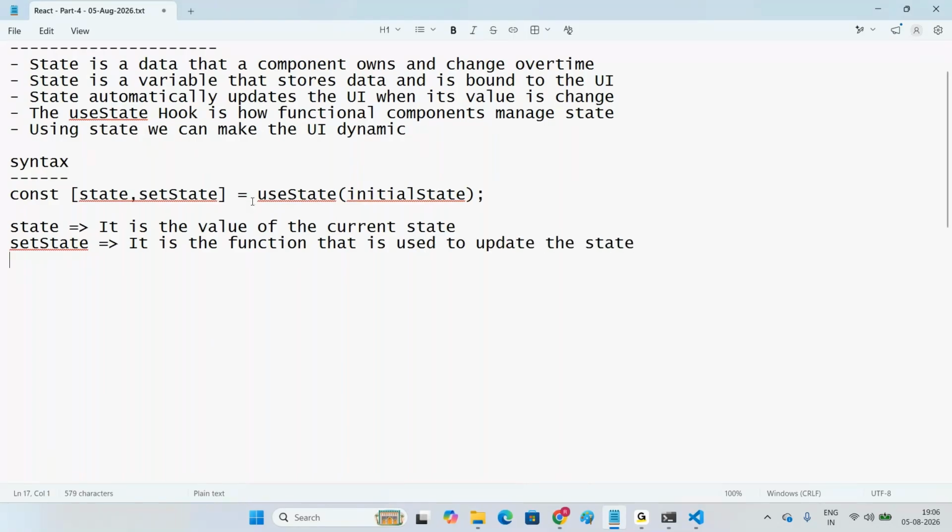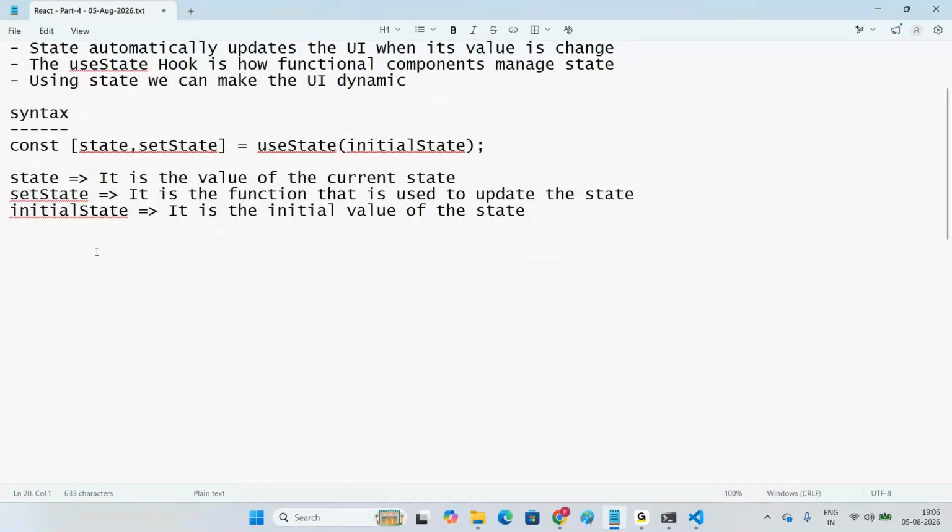Initial state is the initial value of the state. Now, let me elaborate this concept using the example application.